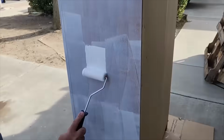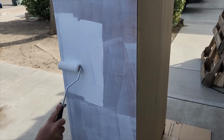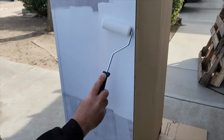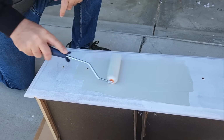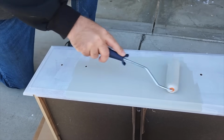Once I get the shelves installed, then I'm going to go ahead and paint the cabinet itself and use a nice white cabinet paint. 2 or 3 coats will do the job. But when it comes to the drawer, I'm going to use a gray cabinet paint. I want it to stand out and give it a 2-tone a little bit. So I'm going to get that painted also. This one only took 2 coats.